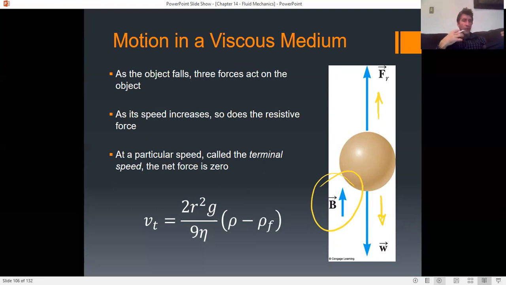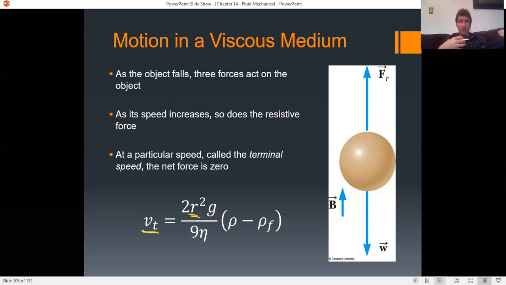We can rewrite the equation to solve for what we call terminal velocity. And this is the fastest that the spherical object is going to be able to travel through this viscous medium. So the equation looks something like this. Notice that the terminal velocity is, first of all, proportional to the radius. So as the radius becomes larger and larger of an object falling through it, obviously the terminal velocity is going to be higher and higher.